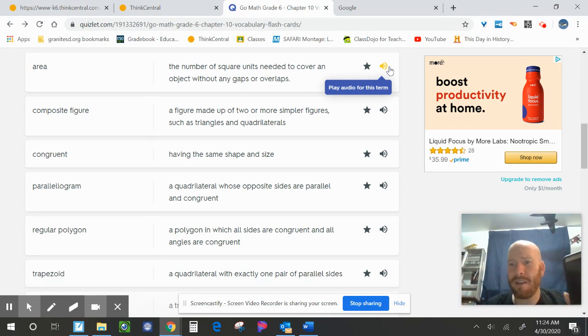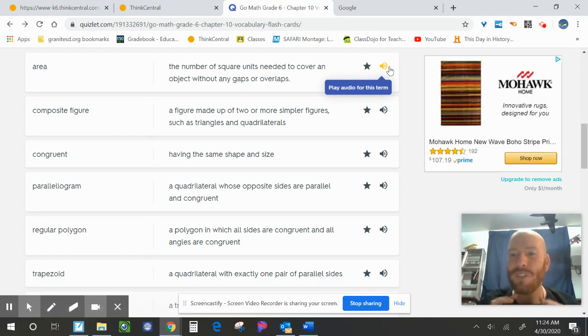And a square could be 1 inch. It could be a foot. It could be a mile. It could be a kilometer if you're measuring like roads and things. Or if you're flying and you're measuring your area from point A to point B, it's going to be miles. So they will use different measurements for these. Most of the time in Go Math, you're going to see feet and inches. But really it doesn't matter what units they're using. We don't have to convert or anything in this, so that's nice.